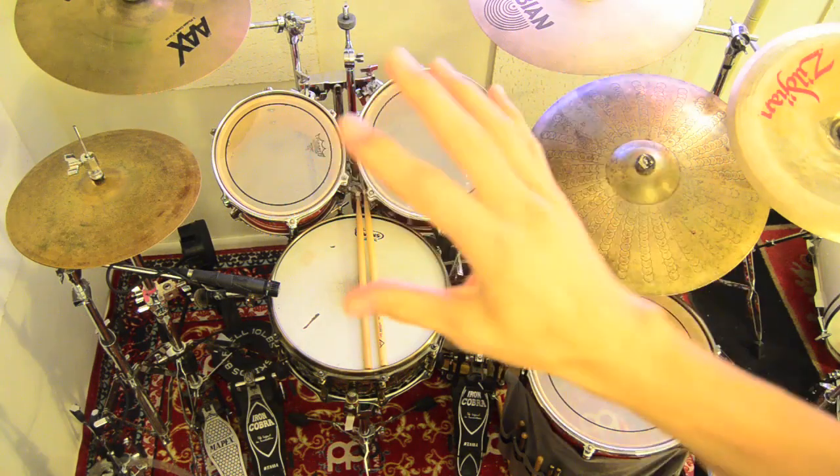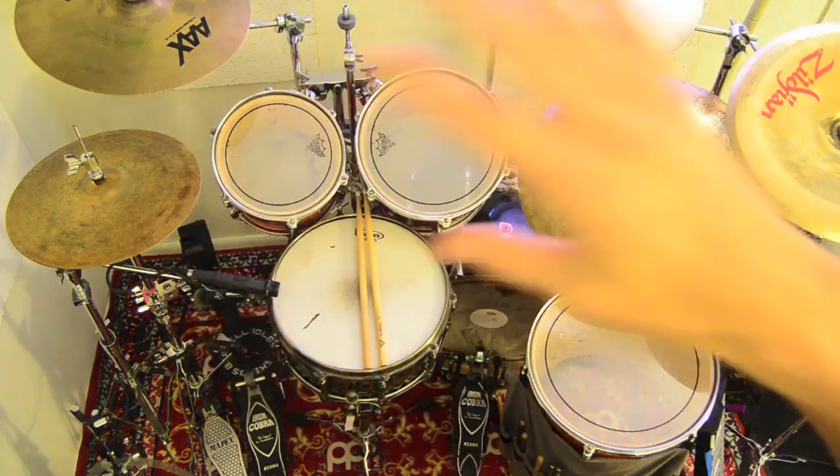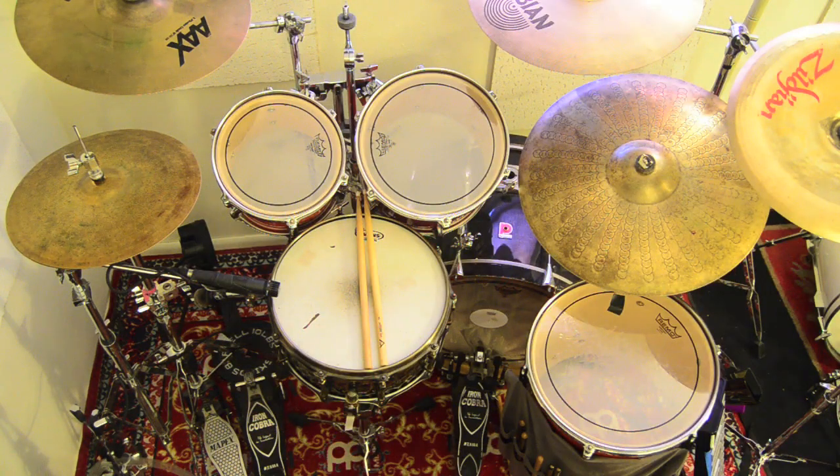Do you have to have this setup to play thrash? No. You can have a different setup if it suits your playing better. But I think this is, like I said, the minimum I could get away with and have the palette of sounds that I wanted, and this is the arrangement that made the most sense for the songs I was playing.